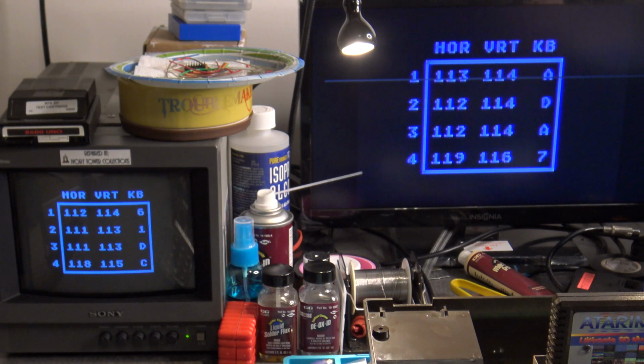So I'm going to slowly turn this back to the left until that first port horizontal reading is about 112. It's right there at about 112, 113, give or take. Just got to tweak it. Some of these will adjust a little easier than the others, but that's probably pretty close. Again, it's within plus or minus, so we're in good shape.